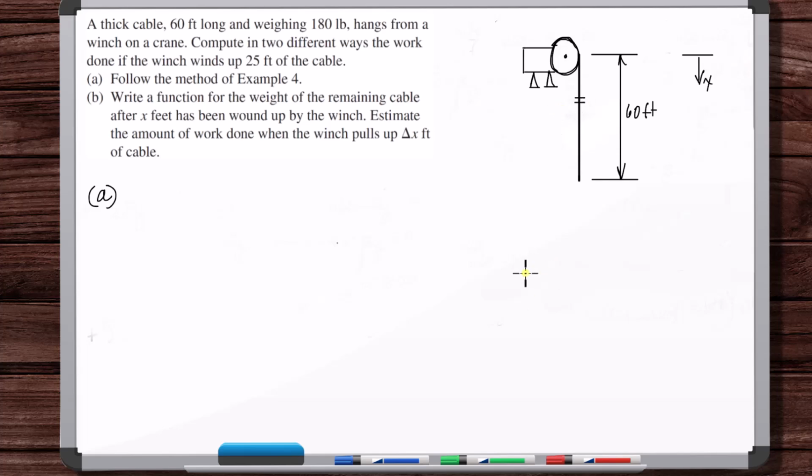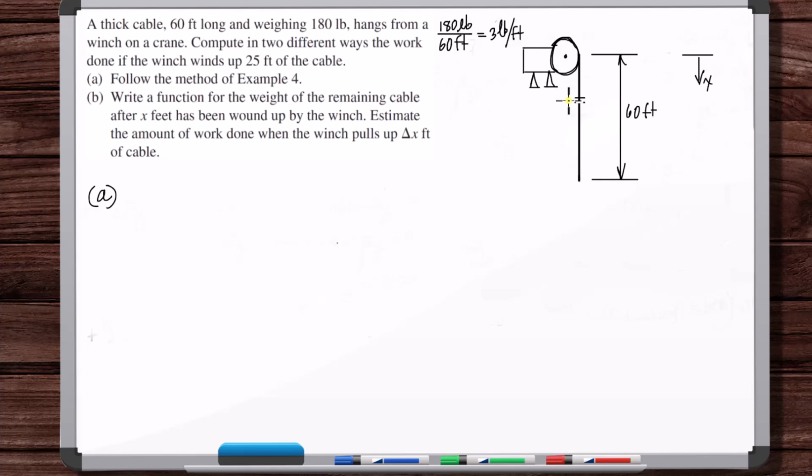Now, within each piece, you want to know what's the weight of the chain within that piece. How do you know the weight of chain within each piece? Well, this chain weighs 180 pounds divided by 60 feet, so it weighs 3 pounds per foot. So you can multiply the delta x times 3. But breaking the chain up into pieces doesn't allow you to say that the weight is constant, because the weight is the weight. You just multiply it times the length of the piece.